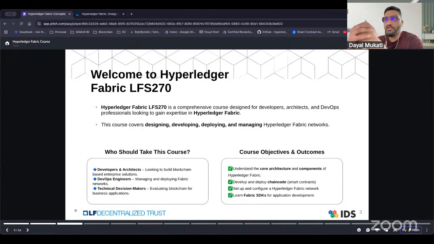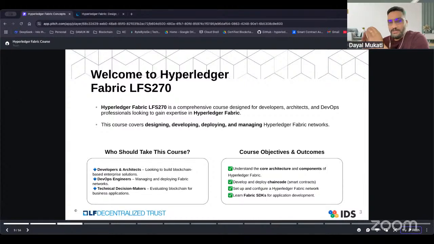As I told you, we used to have two courses and two certifications also. One course was Hyperledger Fabric Certified Admin, and the second one was Certified Developer. Now both the courses have been deprecated, and the new one has been launched, which has a glimpse of both the courses all together. And with one course, you can design, develop, and deploy a Hyperledger Fabric network.